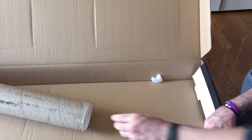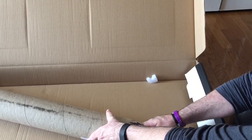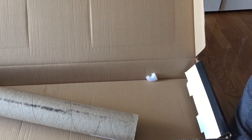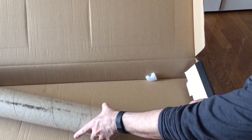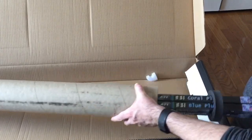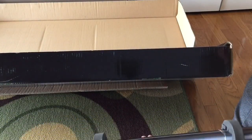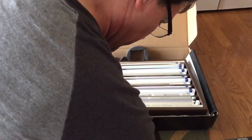ATI lighting by Bulk Reef Supply, packaged really well. A little too well. I don't know, today I just have no patience. All right. This is neat, so this is how they pack. That's pretty cool. Styrofoam there. It's like a lightsaber. Such a kid.